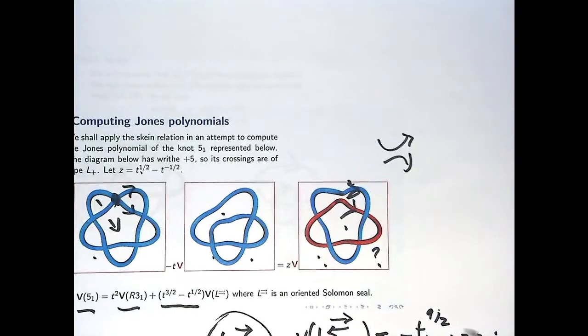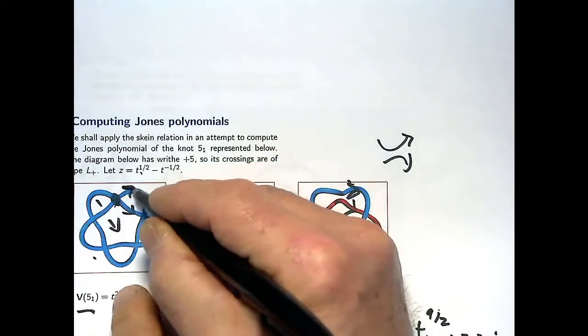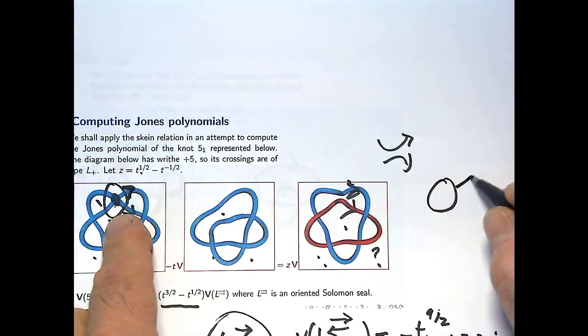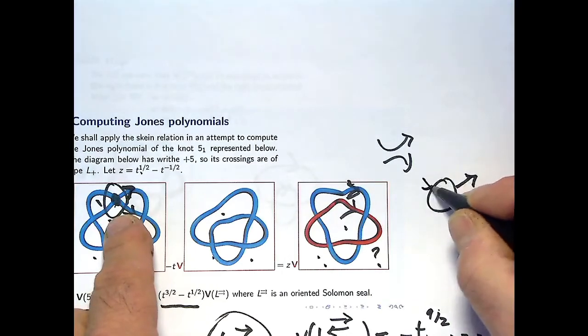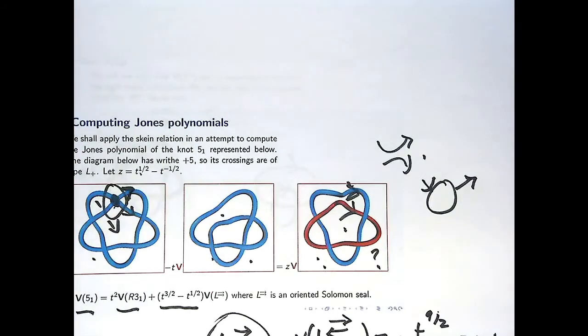You see, I couldn't split it the other way, because the orientations here, I need an arrow going this way. I'm just working on this little bit, so I need to make sure that when I've worked on that little bit, I've still got an arrow going that way, and I've still got an arrow coming in that way, so I've got no choice. Okay, that's what I was trying to say. You don't have to memorize that last relation, that last figure, because it follows from the orientations. You've only got one choice. Even if things are skewed up, like before when I hadn't rotated the diagram, so we'd forgotten the orientations, you could still work out using the orientations how to get rid of the crossing.